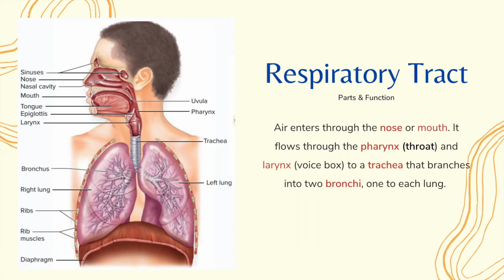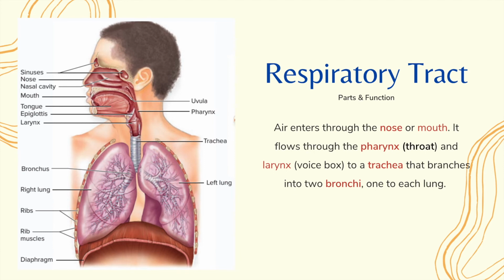So air from the nostrils enters the nasal cavity, where it is warmed and moistened. From here, it flows next into the pharynx, or the throat. It continues to the larynx, which is a short airway commonly known as the voice box because it contains a pair of vocal cords. The vocal cords vibrate as air from the lungs passes through a slit-like opening called the glottis. The larynx also directs food towards the esophagus.